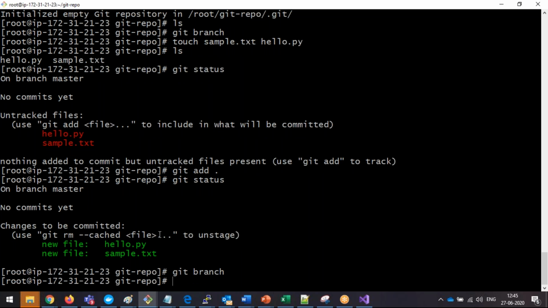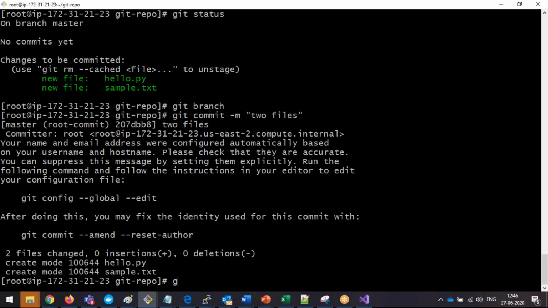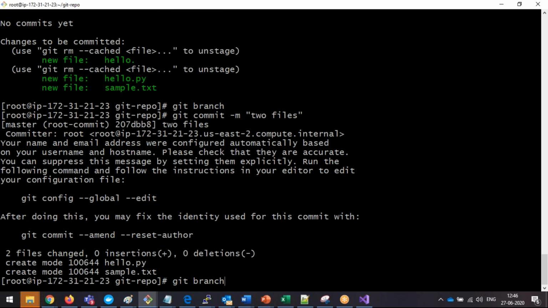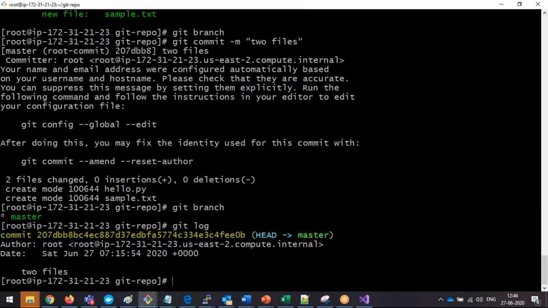So now I'm trying to commit: git commit -m two files something. The moment I run git commit, immediately a branch is created with the name master. With git log, one commit is generated in the history. We know all this stuff.